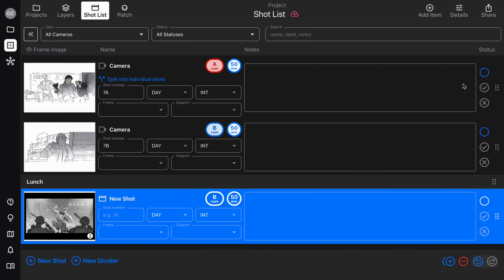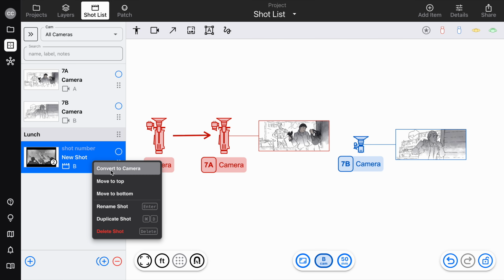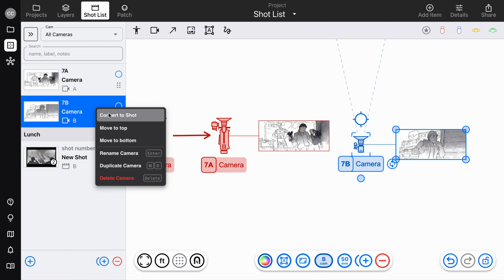And you can also see the status over here. So you can see that we have to do, done, and won't do. These are pretty basic statuses. Have you shot it yet or not? And you can check these off as you go. We're going to go back to the sidebar for a second. And if you've planned out a bunch of shots, but you don't have them actually on the diagram, it's really easy to do it. First, you can right-click and convert to camera, which is what you're doing, and you can see that with the camera, what you can actually do is convert to shot.